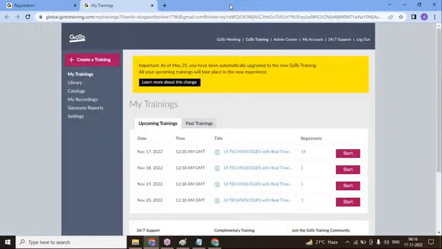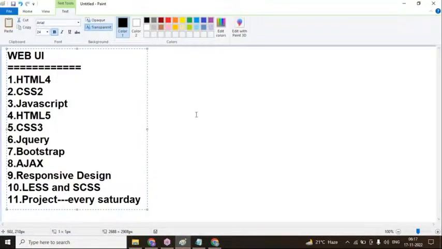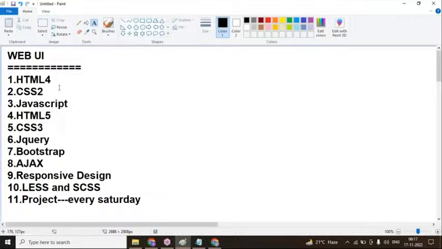Yesterday I explained what is the use of UI, what is the main usage of HTML, CSS, JavaScript. The basic introduction parts we covered in the last 3 days. For those who joined directly today, for whom this is the first class, try to get those recordings. They may be available on YouTube, or if you ask Bhavani ma'am she will share them with you. You can check the recordings for our class.